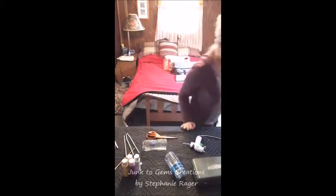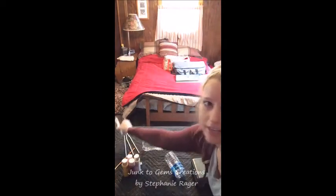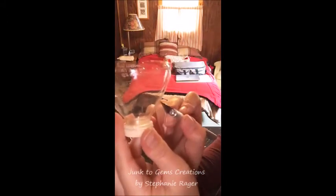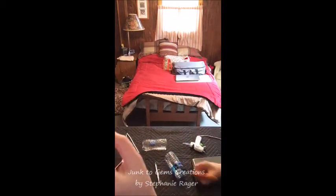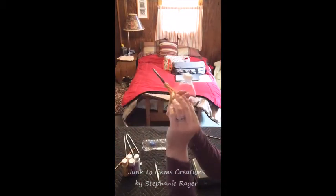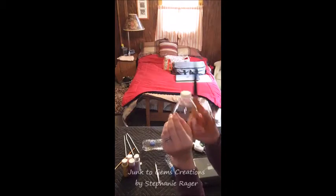If I get up real close and show you, sorry, I can't be right in front of the camera, there's stuff on the floor. If you look, there's little scalloped lines the whole way. So I'm going to get my scissors. This one's a little different than the other ones, so I'm just going to kind of guesstimate it.